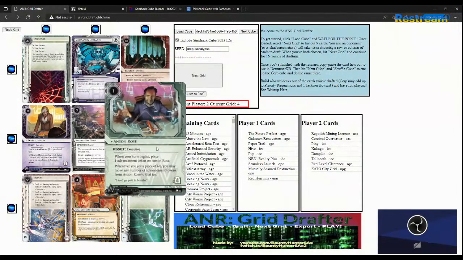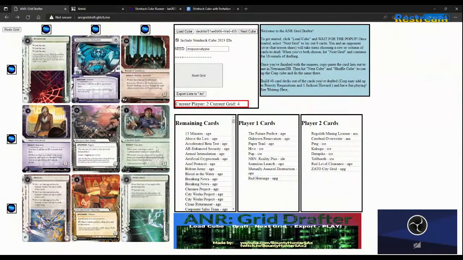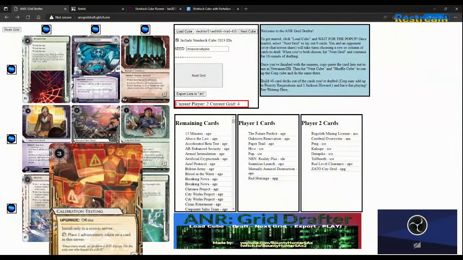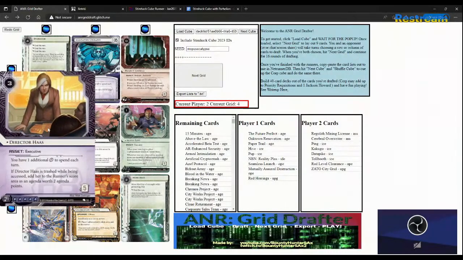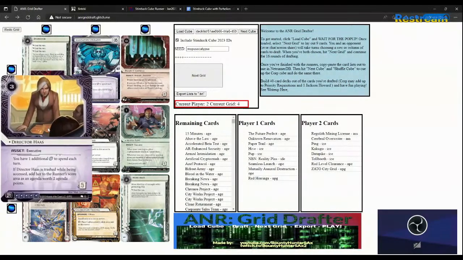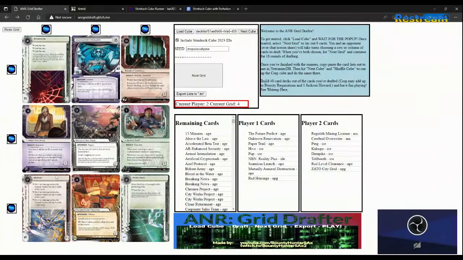Oh, this is rough. But Breaker Bay with Cali Testing seems really nice. Mirāju is actually a decent ice in this format, but I don't think I want anything else. Am I really taking Mandatory Upgrades as a thing here? I loved Mandatory Upgrades.